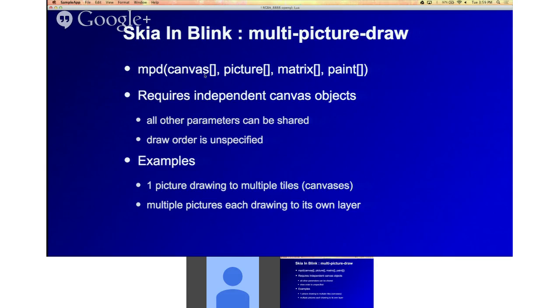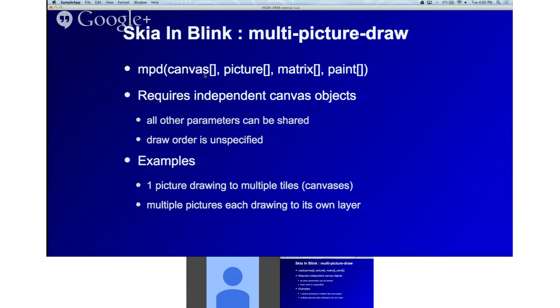Now the contract for this call says, I don't get to tell you what order I'm going to execute those, because while the matrices can be shared, the paints can be shared, the pictures can be shared, they're all marked const. The canvases are clearly not const. There's nothing more mutable than the Skia canvas. Every call is push, pop, set the matrix. So you give us a vector, we run off and do it. This is actually landed, I believe, inside the compositor.